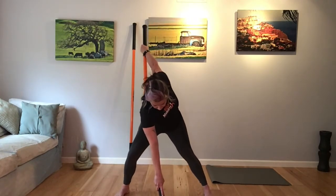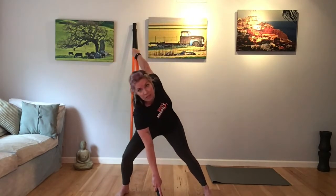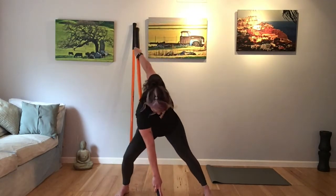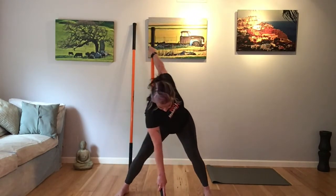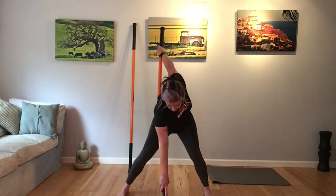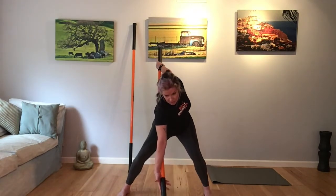Now, taking a nice little lateral flow here, little small lateral lunges. They're very small, not too deep, just a little flow. Stick is connected to the rib cage. Feeling that you're pressing into it. Breathe, now take it back to center. Soften the knees before you lift out. Let's lift that stick back up to that 12 o'clock line and then bring it back center.